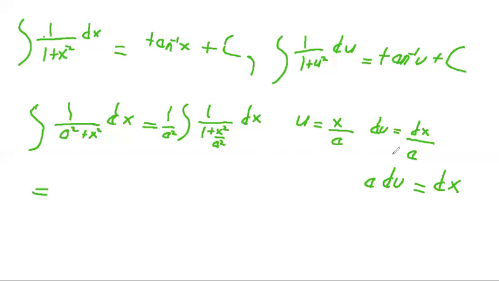Again, y'all, just real basic algebra right here. Multiply through by a right here, and you get a du is equal to dx. Now you see we're in pretty good shape right here because we can actually rewrite this entire integral in terms of u. Let's just go ahead and write it down.